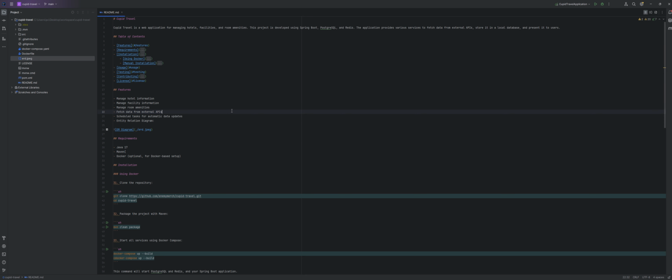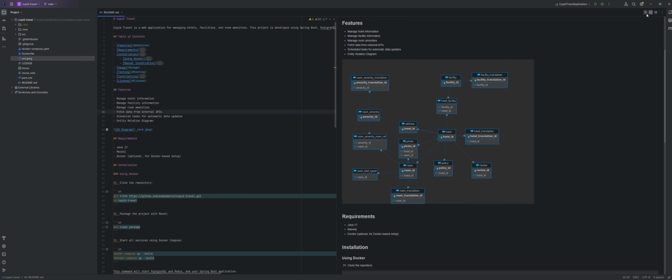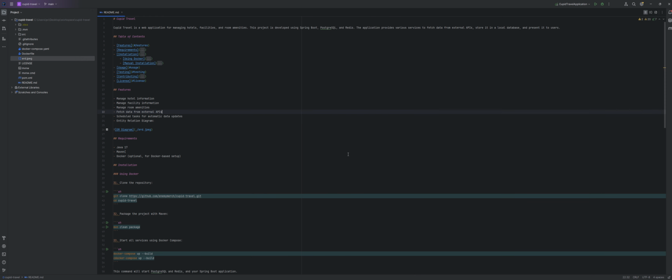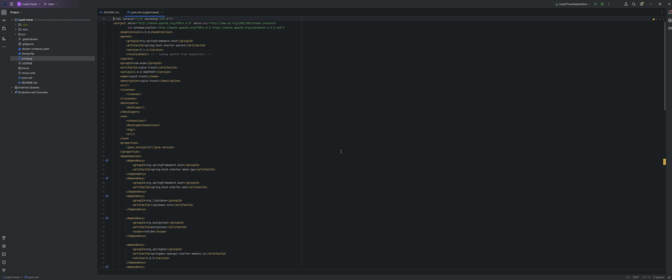I believe you will find most of the information that you need in the readme.md. I do have an ER diagram of the entities that I've created, but I first wanted to talk a little bit about the dependencies and libraries that I've been using. I use the PostgreSQL database for the data, and with that, of course, the Spring Boot Data JPA dependency. Let me show you the POM XML here.